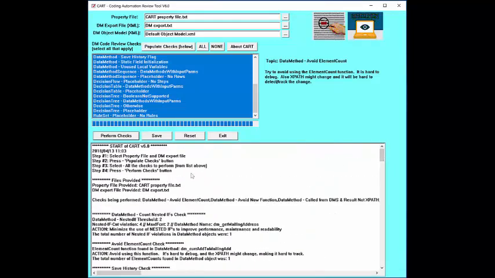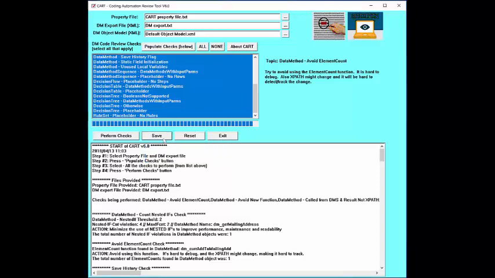Now, just to follow up, after you perform the checks and you get all the information, you can save that to a file. I can click that button, and out in your environment, wherever you put your exe for this application, you're going to see that the CART-report.txt file is written, and you can rename that. If you run it today and you get a result and you want to see how that verifies against tomorrow or the next day, you can put a date on this and do a file compare and see if in fact your check is improving, that sort of thing.